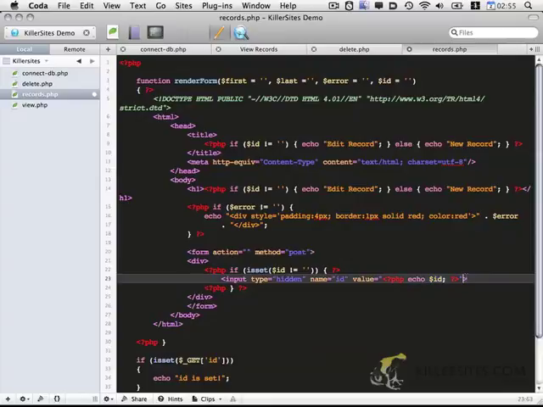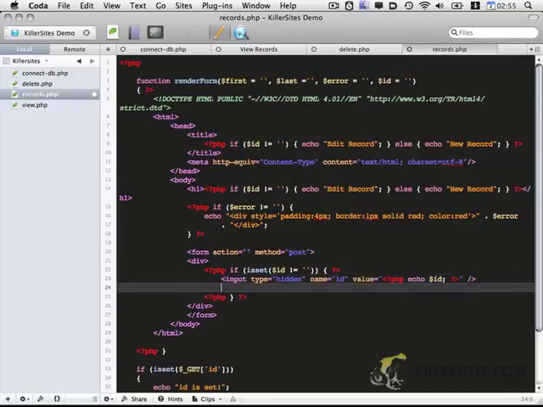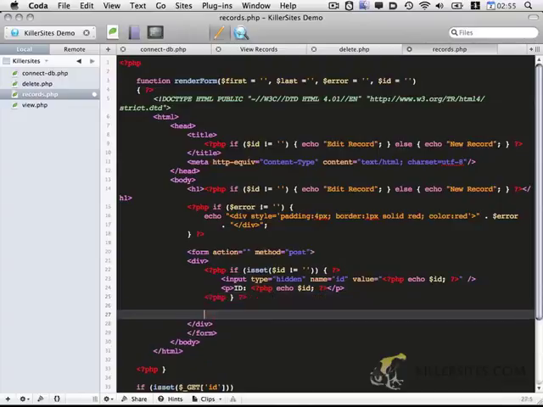Okay, so we got that portion. And then we also want to display the message I was talking about. And we're going to do ID. Actually, I can just copy and paste this here. Okay. So that section is set.